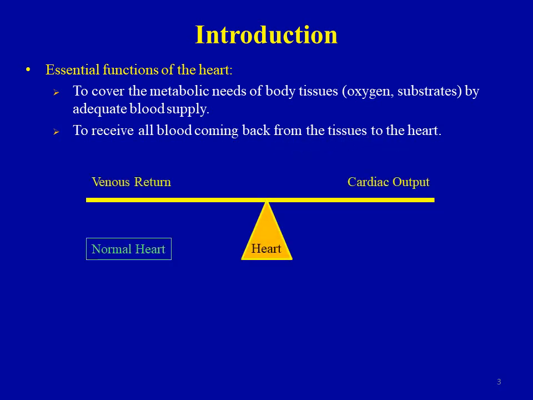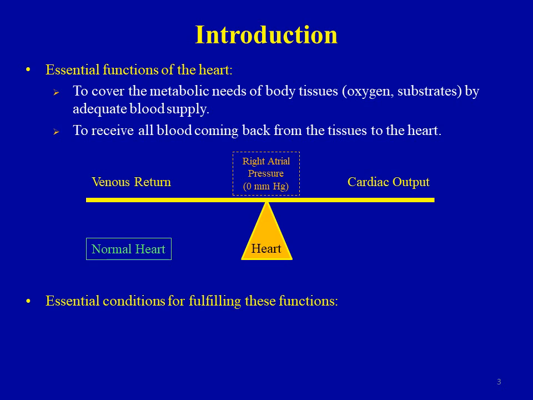If we have a normally functioning heart at rest, the venous return that is received by each ventricle, we are talking about the right and left ventricle, is exactly equal to the cardiac output from the respective ventricle. So the heart will pump exactly the same amount of whatever it receives in the form of venous return. And if we have a cardiac output that is equal to the venous return, in such condition the right atrial pressure will be 0 millimeters mercury.